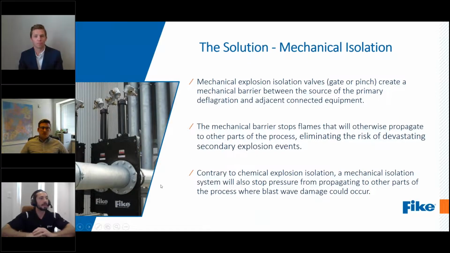So now we'll talk a little bit about mechanical isolation as a solution for isolation. We discussed suppression first with HRDs, then we talked about chemical isolation with SRDs. Now we'll talk about mechanical isolation. You can get away with that with either a gate valve or a pinch valve to create that mechanical barrier between the primary ignition location and any kind of adjacent equipment that you're trying to keep within your protected zone.